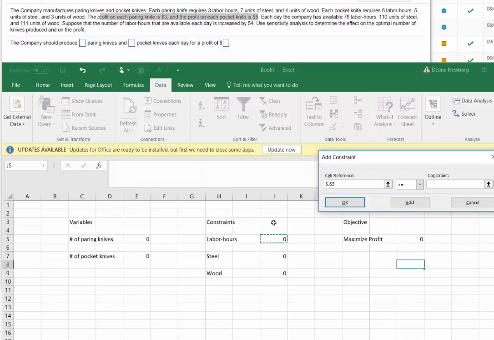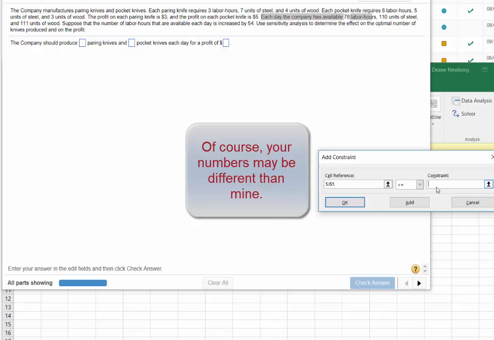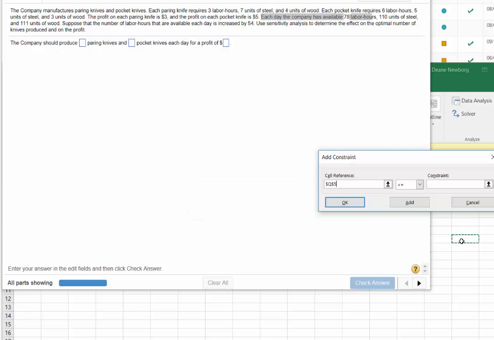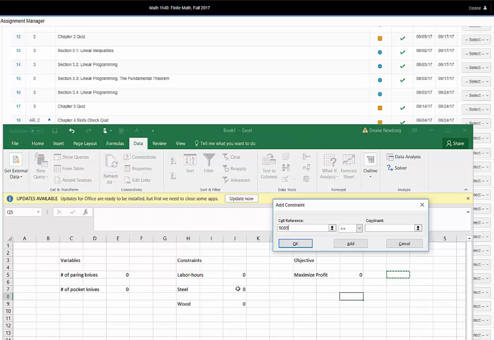Okay, now we'll have one for labor hours. So just click on it and then go back to the paragraph. It says each day they have 78. So it's going to be less than or equal to 78. Add. And then I'm going to need one for steel. Just delete everything if that happened to you.